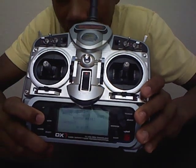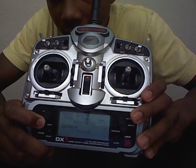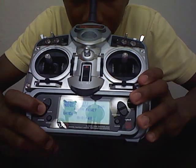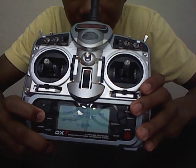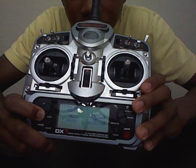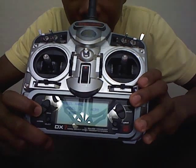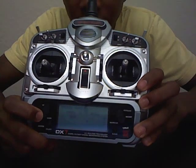There's a trainer channel and data reset. It actually tells you how much time you've been on. Data reset will reset everything in your remote back to factory settings. You also get to choose from a helicopter or an airplane — Acro is airplane, which you can see here. Then it just takes you right back to your model 2 channel. Pretty simple once you get the hang of it.